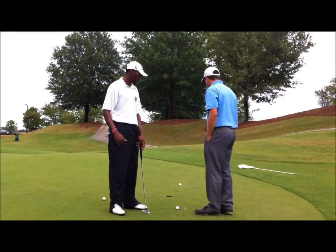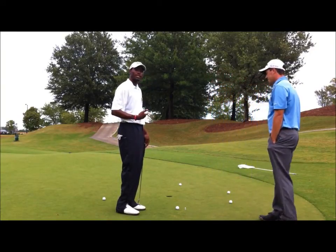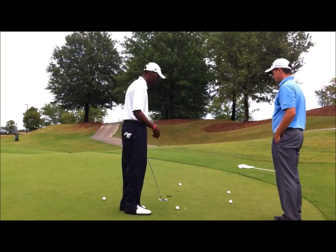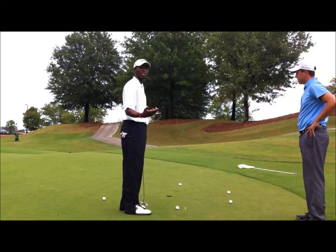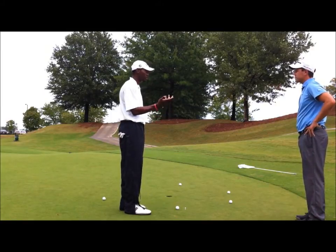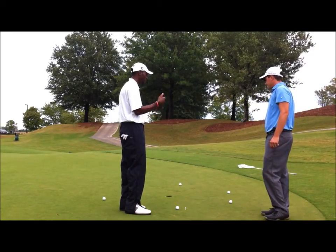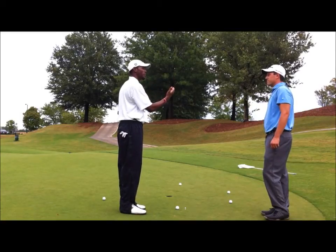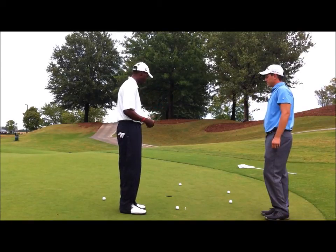So Kevin, walk us through your drill here and how you use the circle drill out there day to day. Basically, first I'll start with a classic 3-footer. I'll put a tee down and create my circle of balls around the hole, about equal distance around. Like you were saying, it gives you a different look around the hole, and it forces you to read a putt and hit that putt the exact same way you're going to have to do on the golf course. So it's good practice that way.